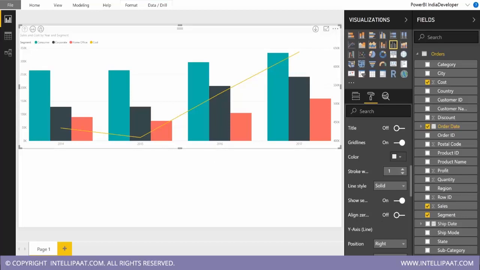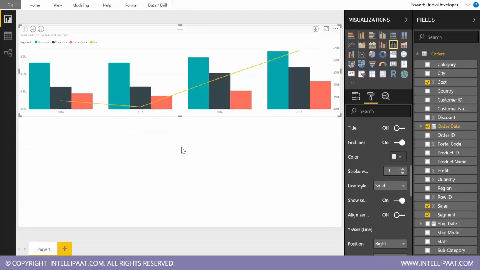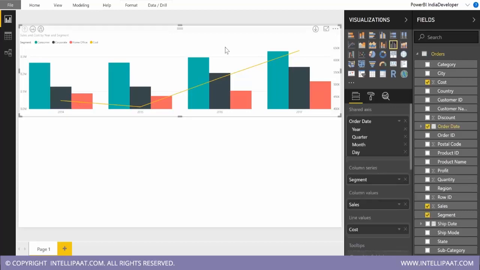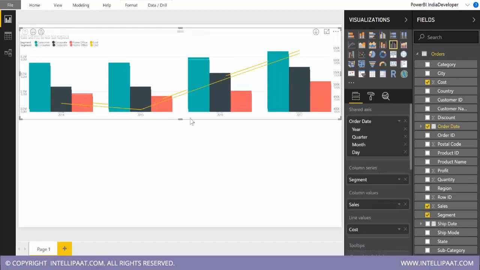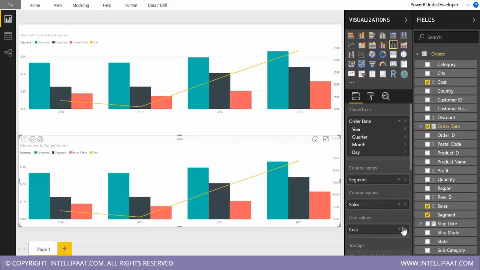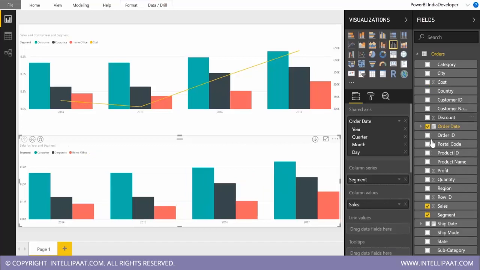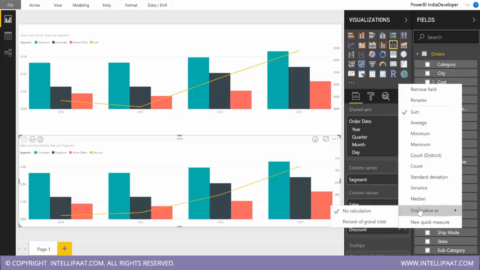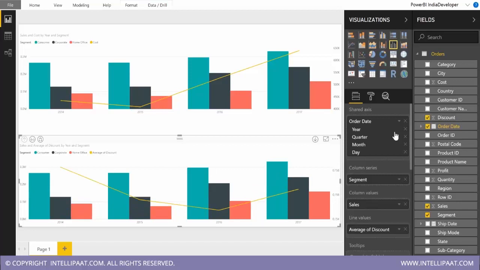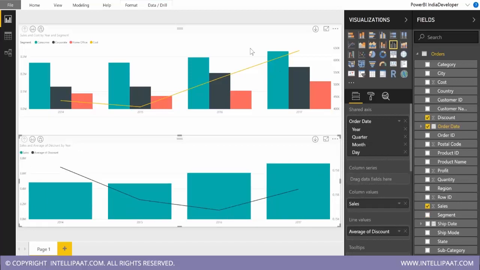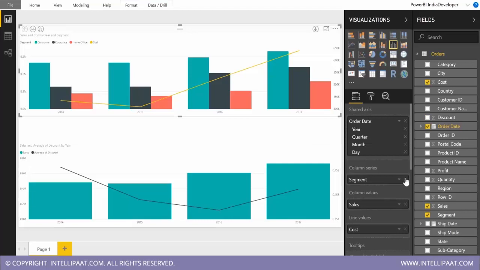Now, let me just take you through one simple use case, why it is so important, and I'm just going to go to a replica of this particular kind of chart, put it here. Now, what I'm going to do is, instead of taking the cost, let me go ahead and take something called a discount. I just want to explain to you why having that particular option is important, and obviously the average discount. You can see what we are representing here. And by the way, I'm just going to remove that segment. We all understand what the segment means. I'm just going to simply remove the segment completely.